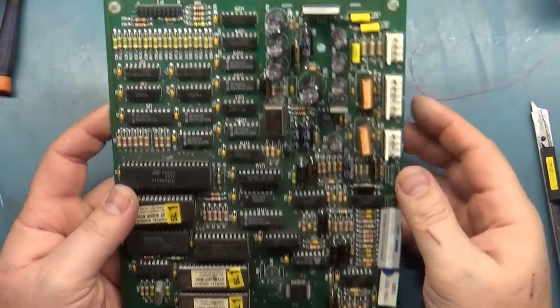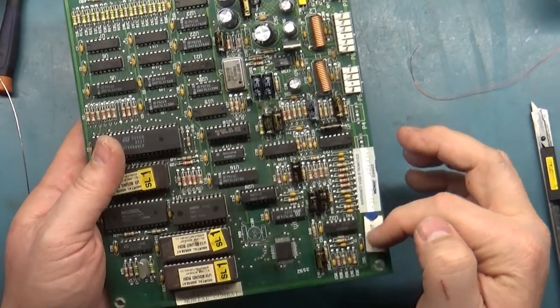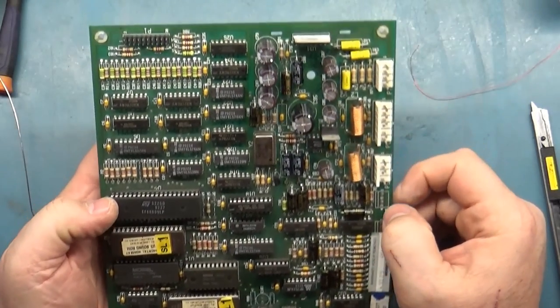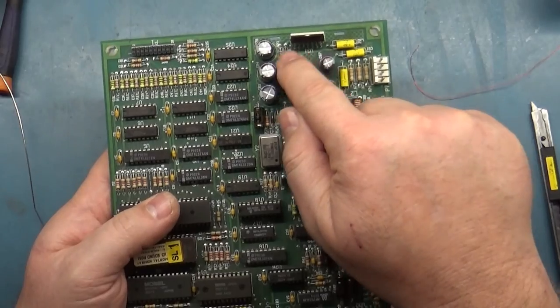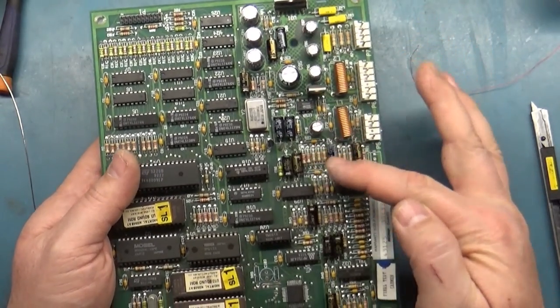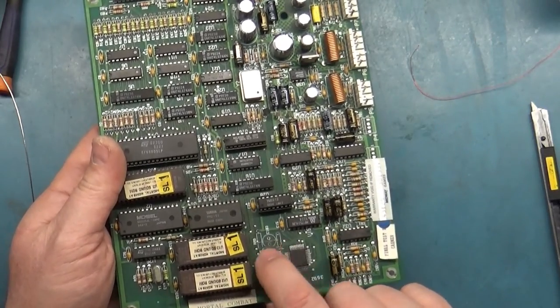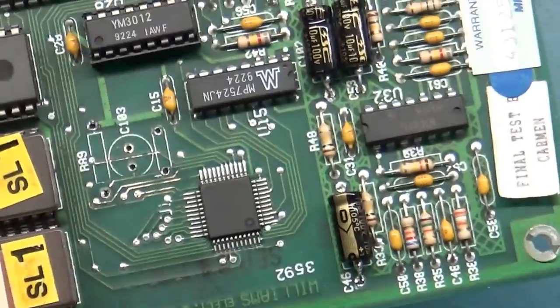Okay, so all of the caps have been replaced, all the electrolytics, all of the axials, everything is now done. And it all went in just fine. I was able to get a little extra solder on that pad and fix that trace there. So we'll check that out later. But all of the caps have been replaced and now we can focus on doing this. And that should fix us up. There's a couple more things I want to do, like taking the ROMs and chips out and cleaning the legs and putting them back in and all that stuff.